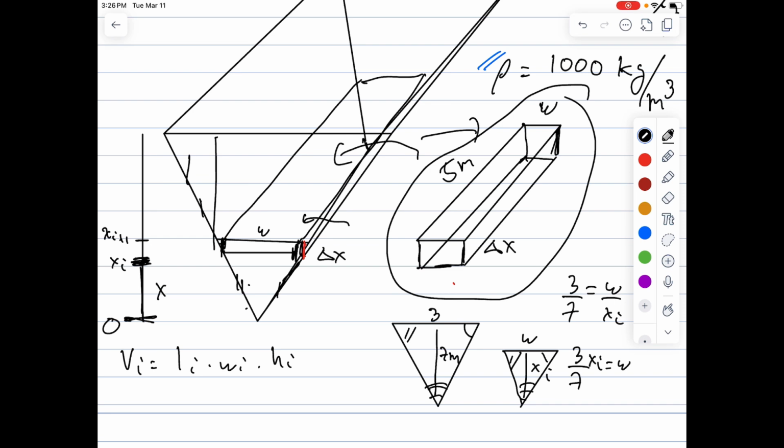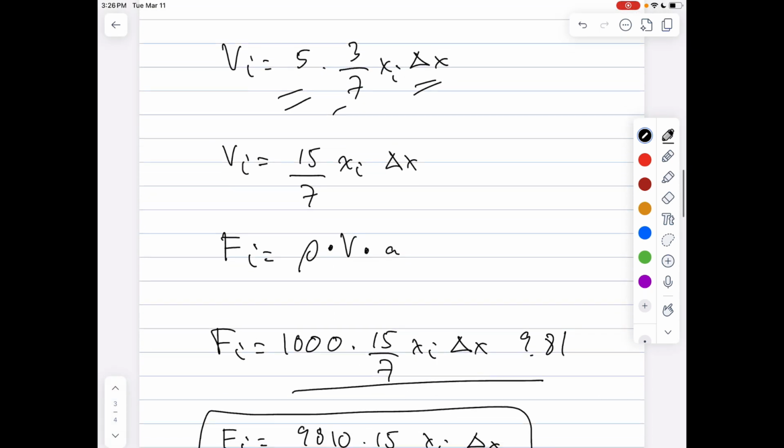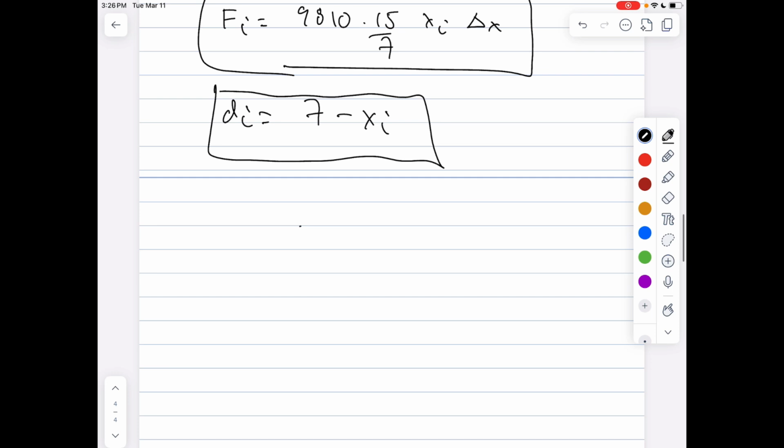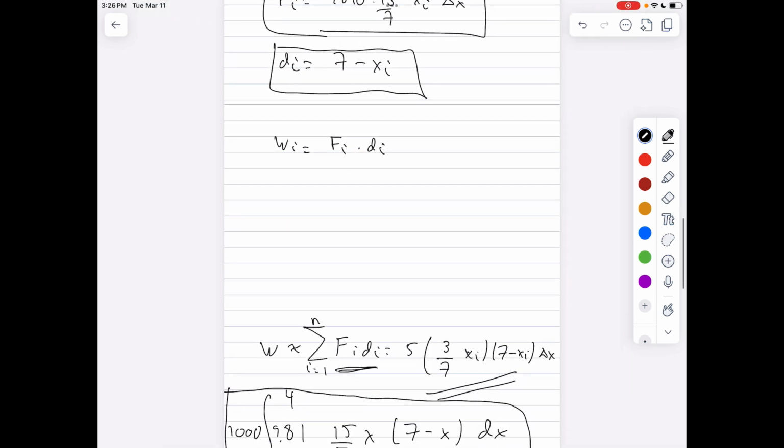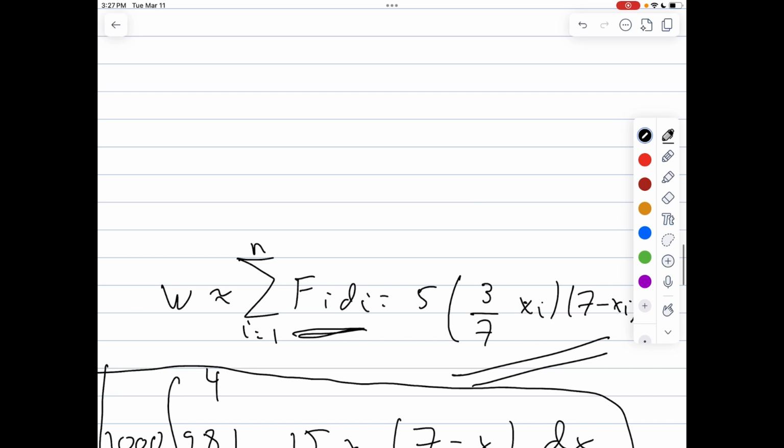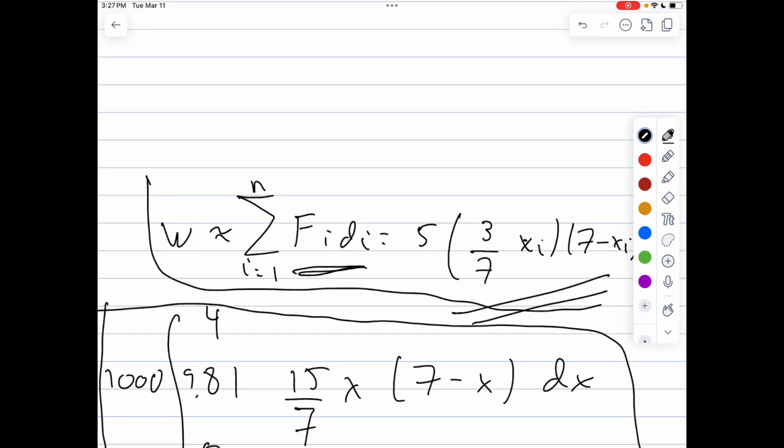You have to consider how much distance this piece is from the bottom, and then it'd be 7 minus that, so 7 minus x sub i. So another way to think about it, just for a second, if I'm just making this up, if this was 2 meters, then how much would I need to move the piece all the way to the top? Well, it's 5, because you still have 5 meters to go because you have a height of 7. So it's 7 minus the distance from the bottom, so 7 minus x sub i, so that's why you see that. So total for the work for that piece, it would be F sub i times D sub i, and work itself would be equal to a sum of all those pieces, which represents this.